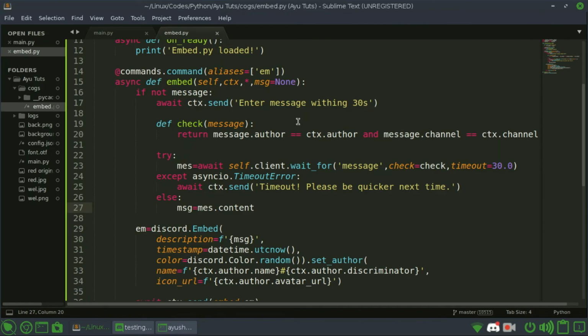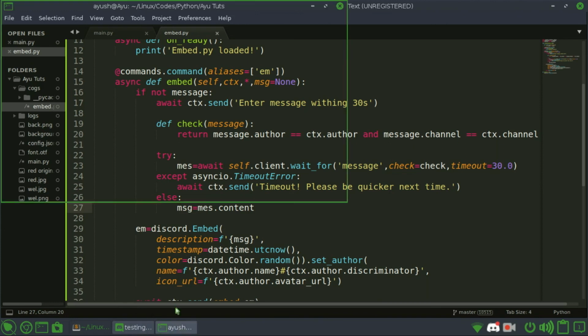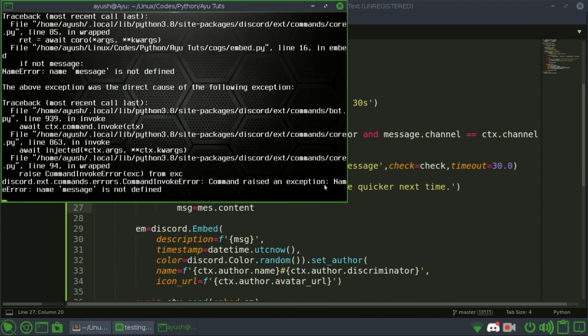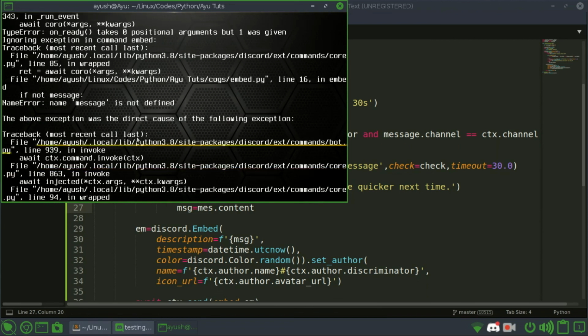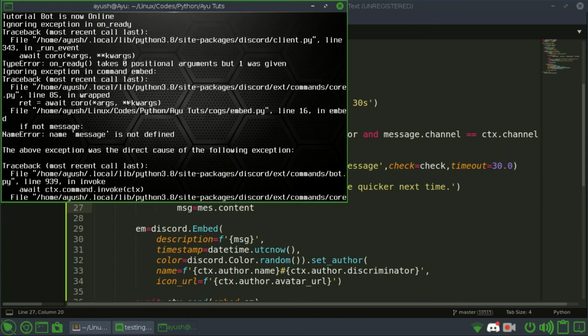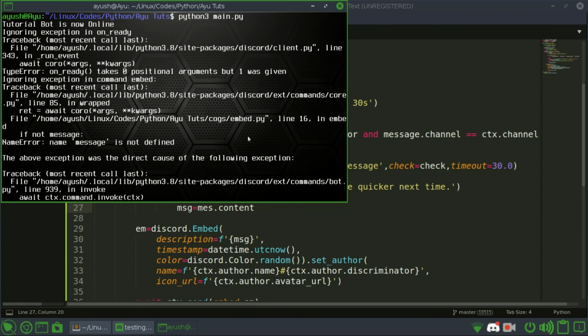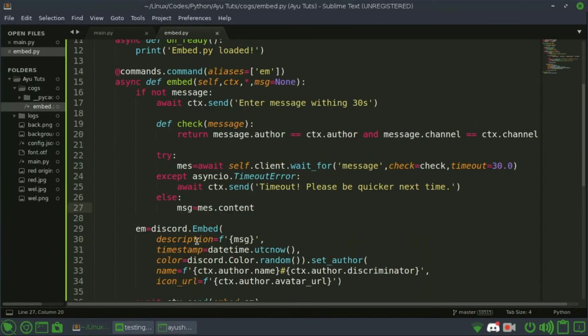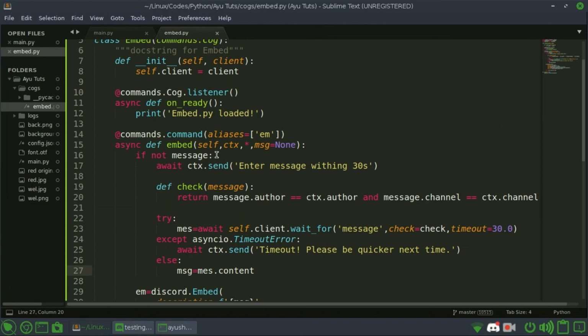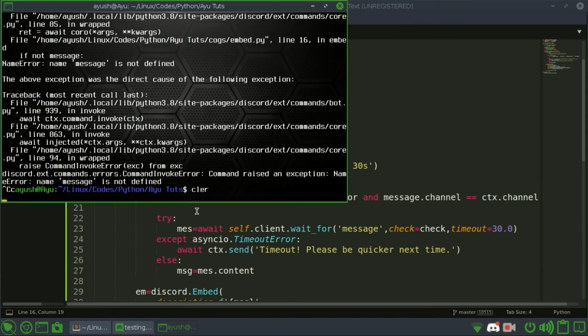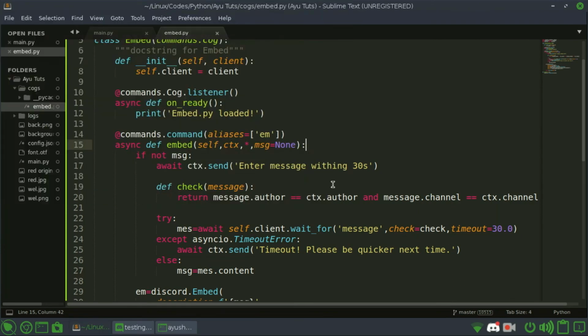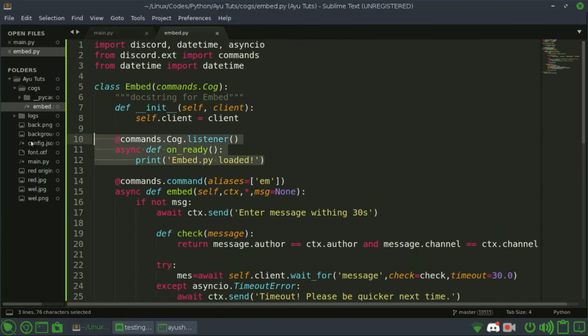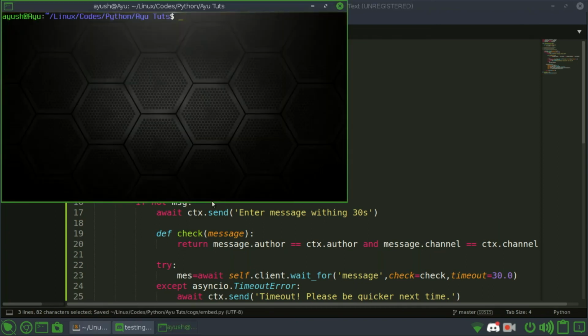Message is not defined in line 16. If not message, oh, it will be msg. And this thing is annoying me also, so temporarily remove that.